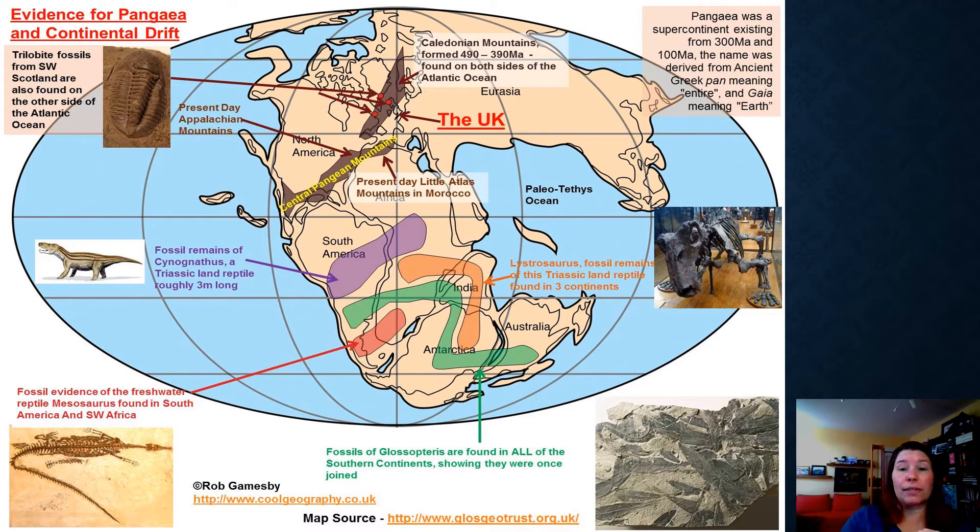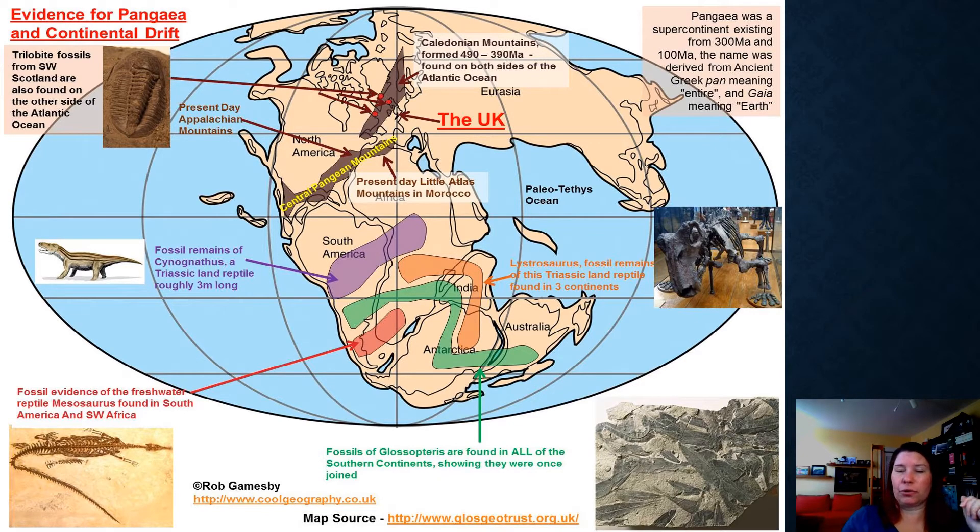These fossil ranges really tied these continents together. Wegener was really beyond fossils though — he was a meteorologist, which is one of the reasons why his ideas, trying to explain to geologists why fossils are where they are, were not accepted very well: he wasn't even a geologist. But he was a meteorologist who actually proposed a lot of ideas about why tornadoes form. He was doing a lot of amazing stuff outside of basically coming up with our central unifying theory in all of geology. A very brilliant guy.